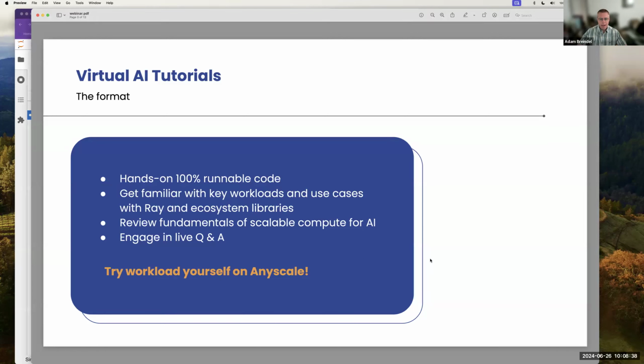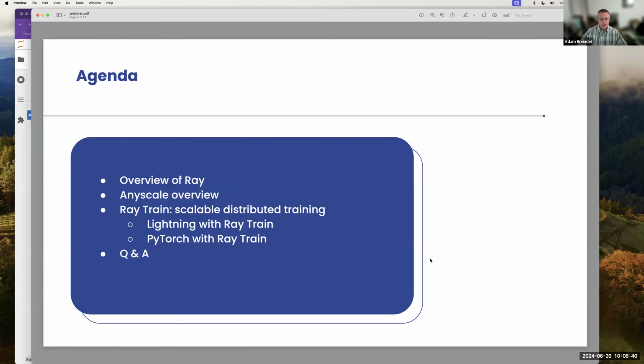All right, the agenda here. We'll talk a little bit about Ray, a little bit about Anyscale. We'll try and keep that to the next 10 minutes or so, not too much time. Then we're going to get down into some actual code. Today we're going to focus on Ray Train, which, if that doesn't mean anything to you, it will. It'll mean something to you in about 5 minutes. It is a library that is part of the Ray ecosystem, and it's focused, like it sounds, on model training. We're going to look at two actual examples with that.